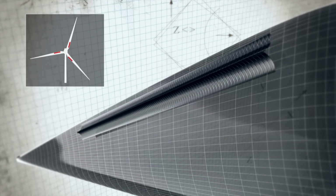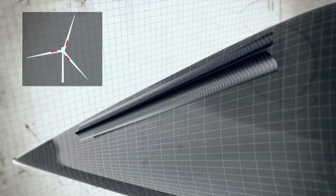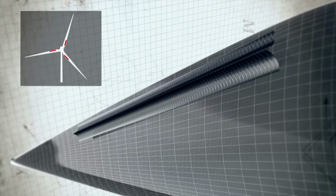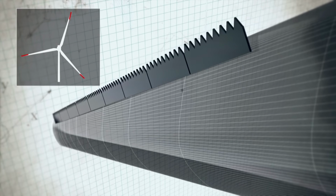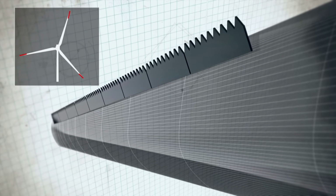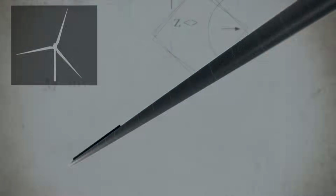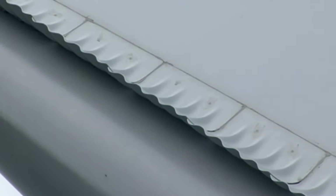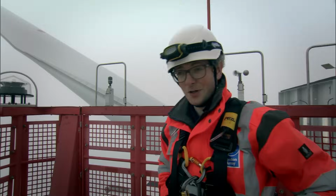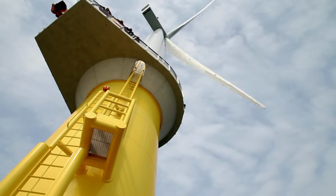Inspired by the Gurney flap, a serrated strip is fitted along the edge near to the centre of the blade, helping to produce more lift, which makes them spin faster. Serrated tails are also fitted to the fastest moving part of the blade to reduce drag caused by turbulence. The add-ons add a percent or two onto the energy that we can capture from the wind. Doesn't sound like a lot, but when you add it up over 175 turbines here, operating 24/7, then it does add up.